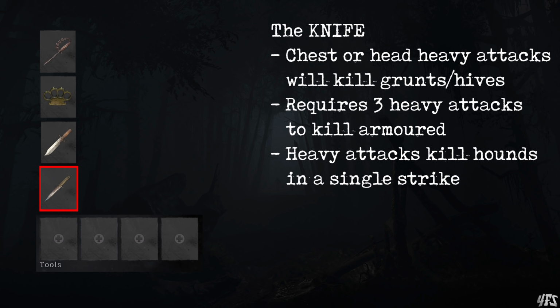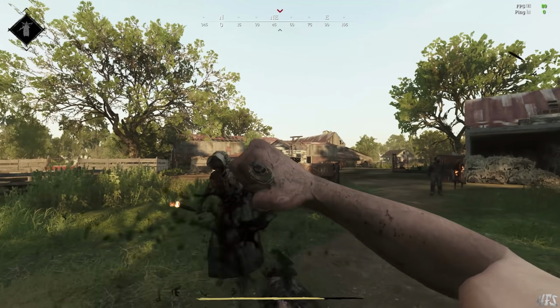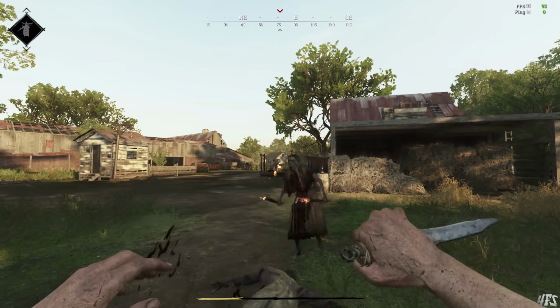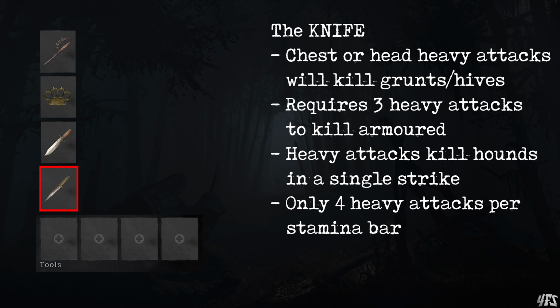You only get 4 heavy stabs with the knife per stamina bar, so it is quite middling in this regard. The knife will not let you down in PvE, especially with how reliable it is at killing small groups of AI very quickly, including hounds. Against larger groups, you will run out of stamina. However, the light attack without stamina is both strong and fast enough that you can still fend off 3 to 4 grunts without taking any damage. It just takes a bit longer.